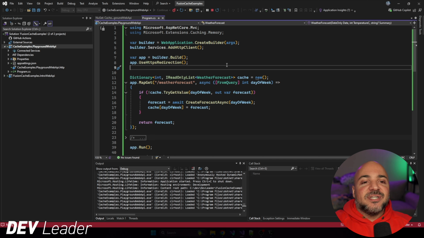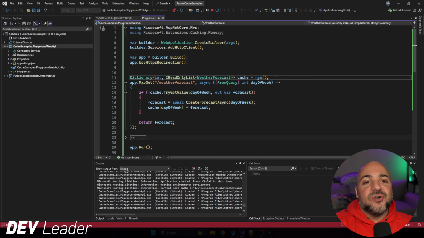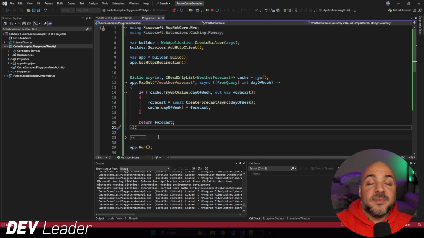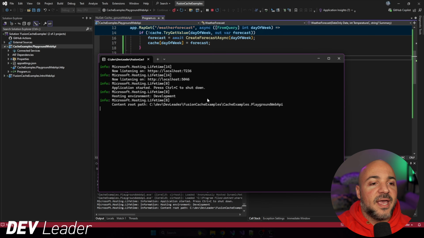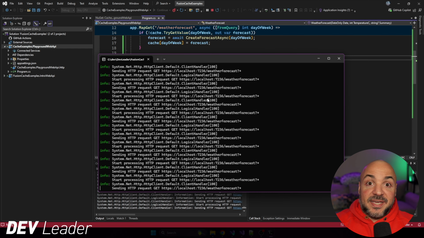Now, when we're using a dictionary like this, there are a few different problems. I'm not going to be able to highlight all of them, but I want to show you one thing that can happen when we start introducing scale to the number of requests. So I'm going to go back and put in this little bit of code that spams our server with a bunch of requests. And if we get lucky or unlucky, we'll see what kind of problem shows up when I run this. Okay, so we're going to run our server and start hitting that API and see if we can trigger this bad behavior.